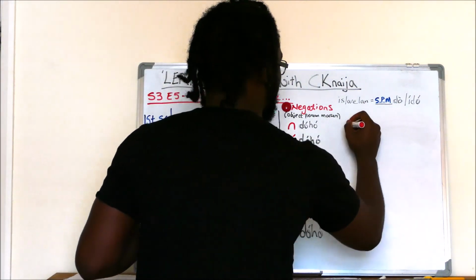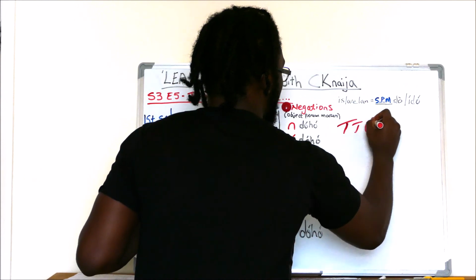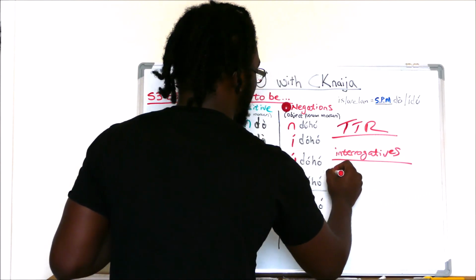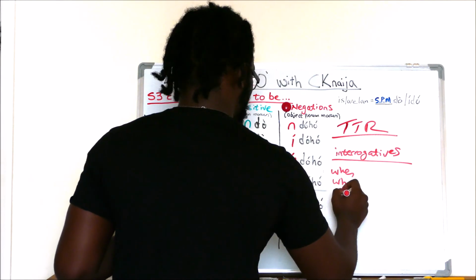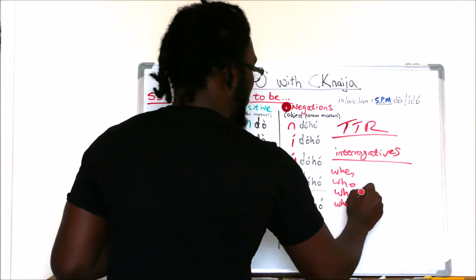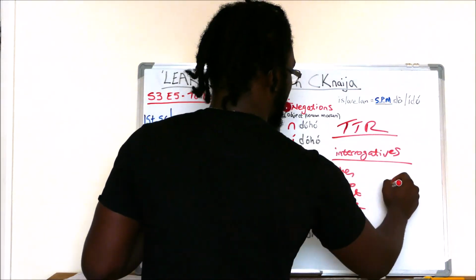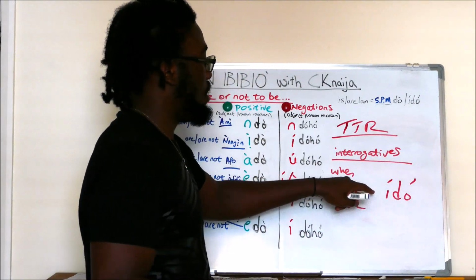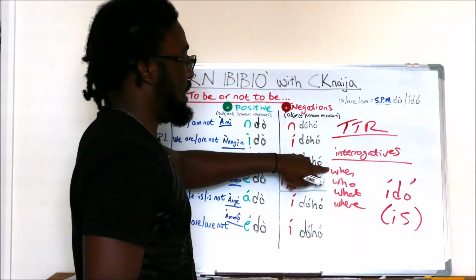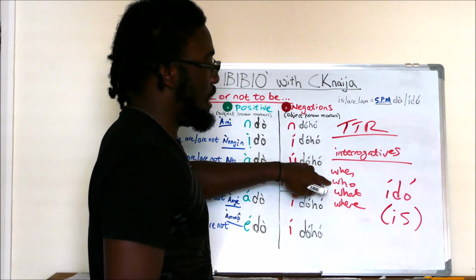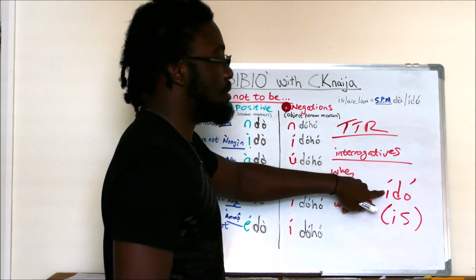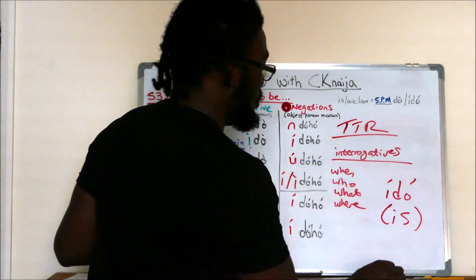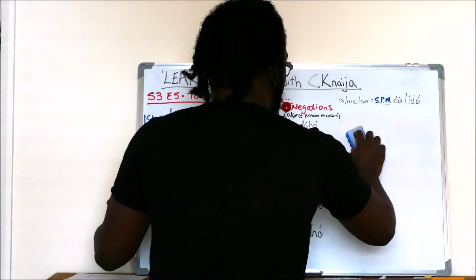So this is things to remember, right? So interrogatives, hope I spelled that right. So words like when, who, what, and where, we use ido with two high tones. So we would use ido as the word for is. So when is, yak ido, who is, anyewo ido, what is, njambo ido, where is, ijenge ido. So with interrogatives, we always use the ido as the word for is, as the word for being.